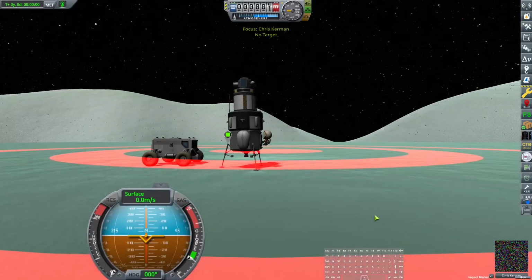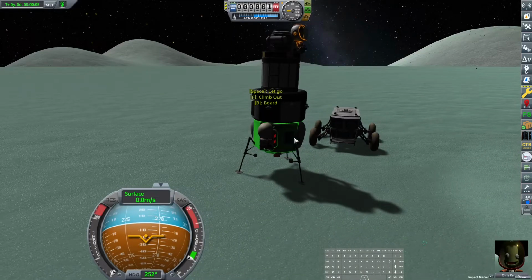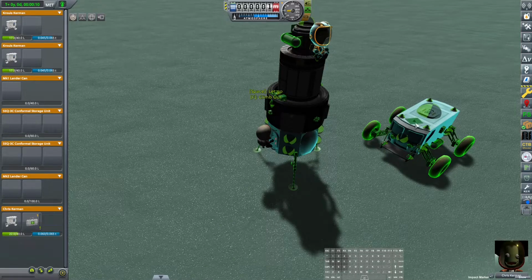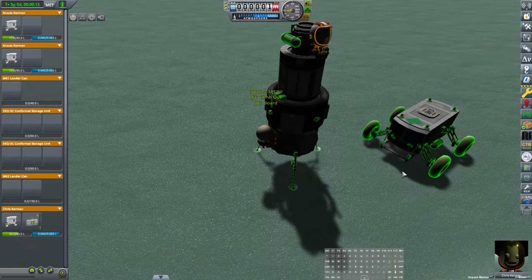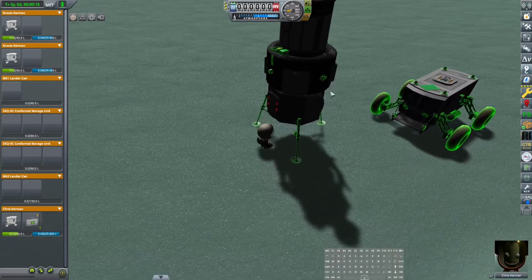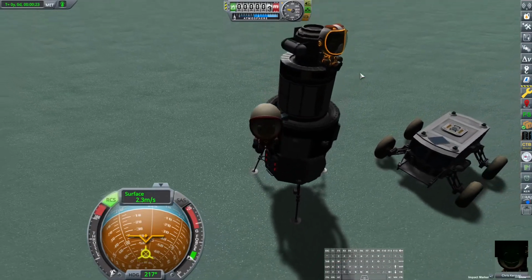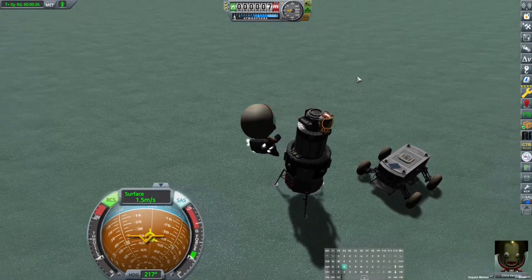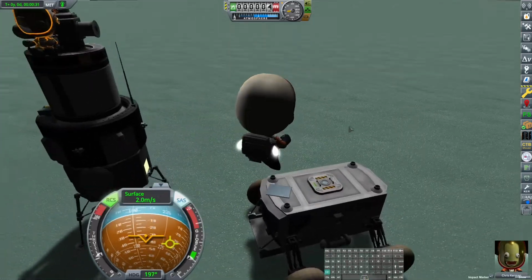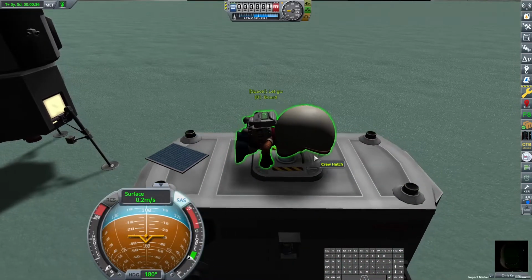So we need the engineer to go EVA. Now we can hide this thing. There we go. So let's go into I mode. Let's go ahead and take this, slap it on here. We don't really care what it looks like. And you might as well be the one to do the job here. Go ahead and hit I again. Go ahead and get in the rover here. Grab and board.